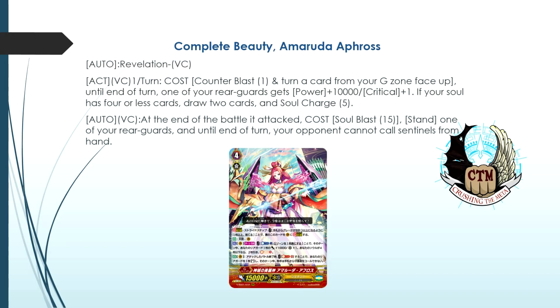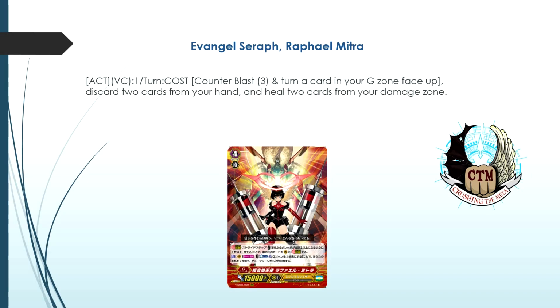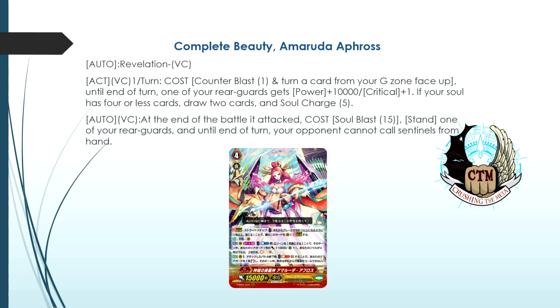Tell me, guys, what you think about the Angel Feather one, because I'm not really that interested in that card. This, however, is exactly what a clan like Genesis needed. Amaruda is perfect, in my opinion. The art is pretty, and it's really nice that they reprinted Amaruda, not something else. First of all, it still has the Revelation ability, which is very good.